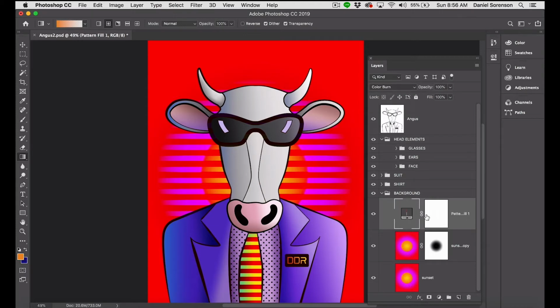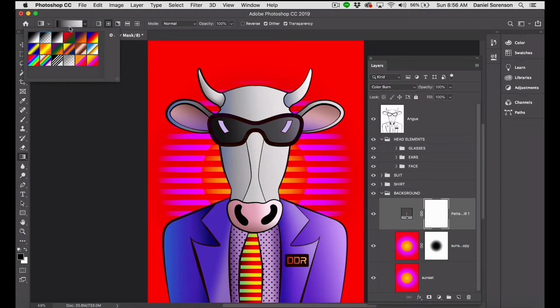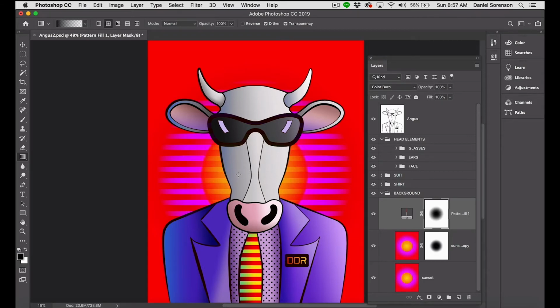Now I would like to hide the stripes that are in the middle of the sun here. So again, I'm going to use the layer mask. Click on the layer mask. Make sure that you have the radial gradient selected and you have foreground to transparent, the second preset, and your foreground color is black. Black conceals, white reveals. And we may do this a couple times to get rid of those stripes where the sun is.